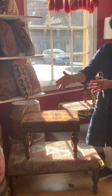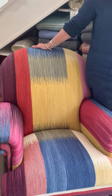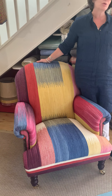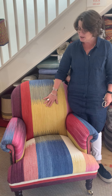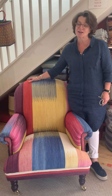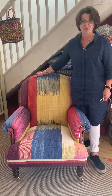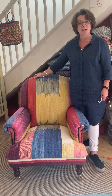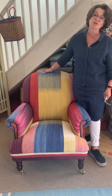We also have upholstered furniture. This chair is really fun — made out of one of the more modern kilims from Turkey — but likewise you can choose a kilim and we can get it made for you into a chair, a sofa, a cheslón, all sorts of different furniture. We tend to email pictures of these products to you, so if you've got any requirements or orders for kilim-covered furniture please do get in touch.